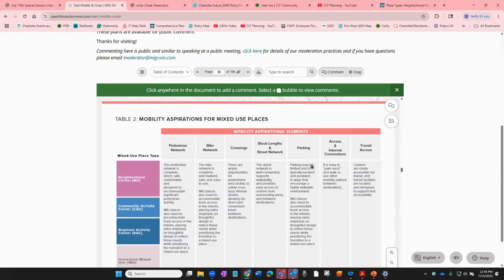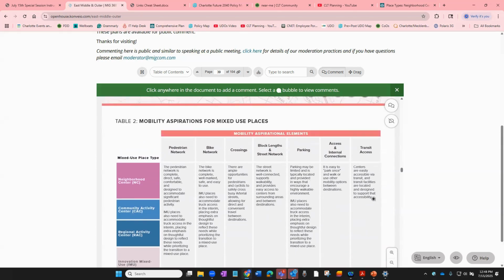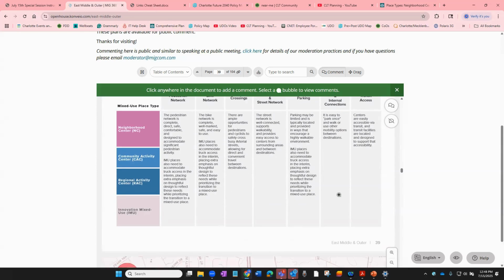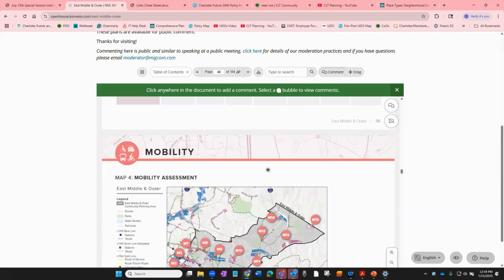And then it also includes transit access and internal connections, which is related to, can I drive my car to a location that's typically walkable and park it in one location and then walk to the different destinations, as opposed to having to drive my car to each destination, which is typically what you would see in more of a suburban type of development area.